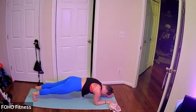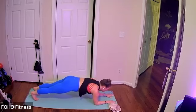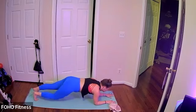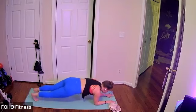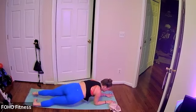Keep it going. If you're adding on, we have 4 moves. Right hip tap, left hip tap, come back to center, right knee tap, left knee tap. So alternating, single hip tap, come back to center, each knee tap. Keep it going. 20 seconds to go.